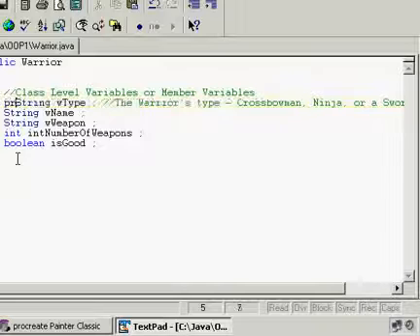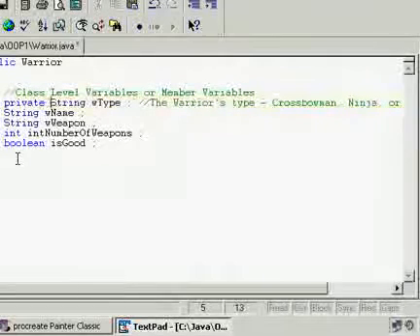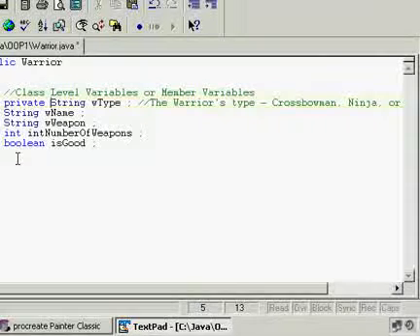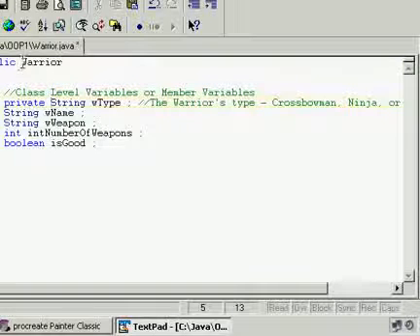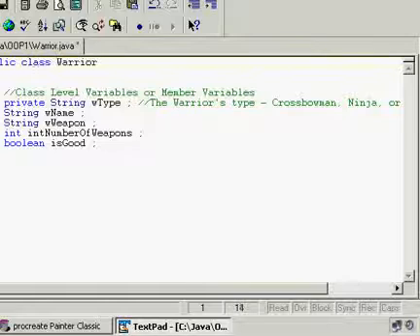If I put private here, that means only this class has access to this variable. Now, it's accessible throughout the entire class. However, it is only accessible within the class. I just realized something. I need to make sure that this is a class. All right. So I have private.